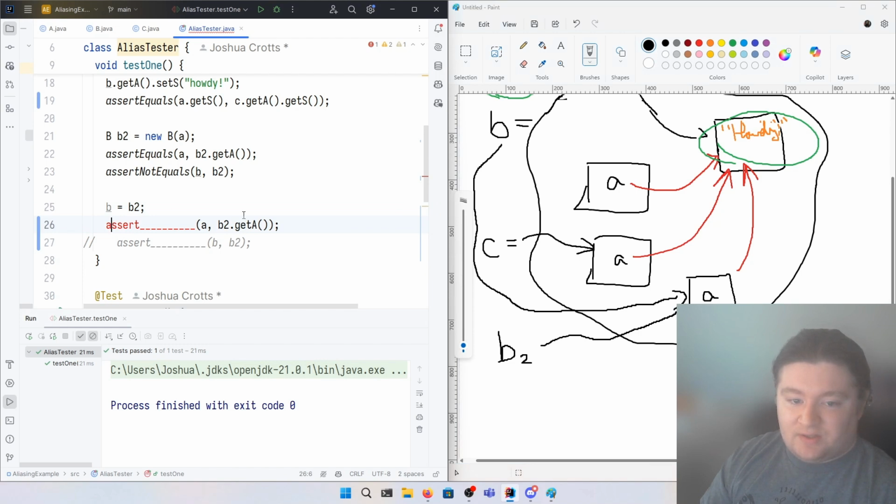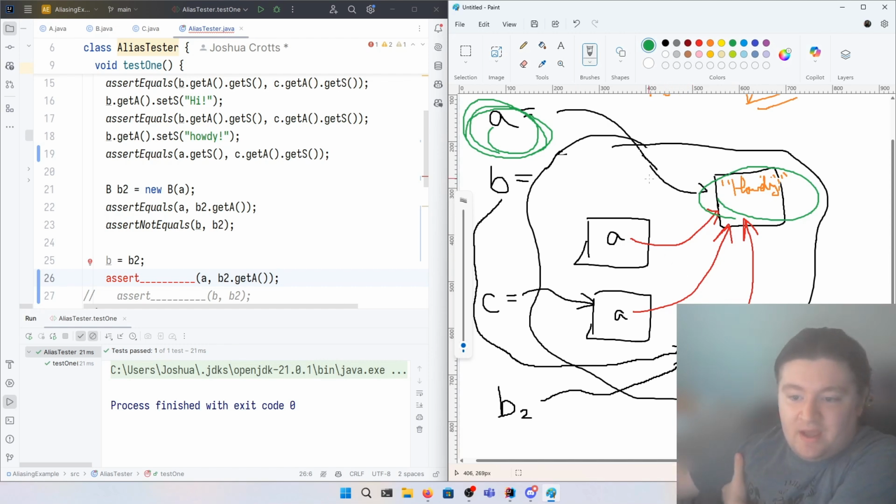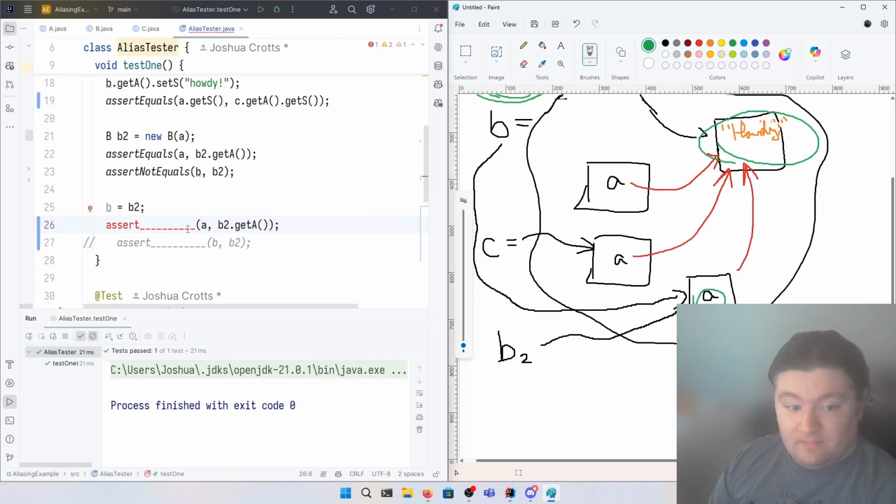So now we ask, is the a that we have circled in green here, this one, equal to b2's a? And the answer should still be yes, because nothing changed about a. All we're doing now is we just said reassign b to be an alias for b2, so nothing actually changed regarding a.